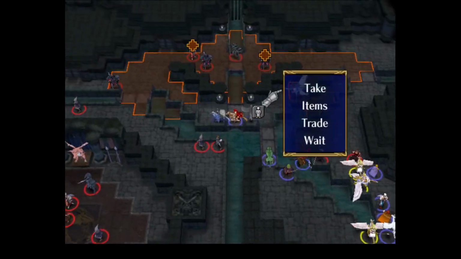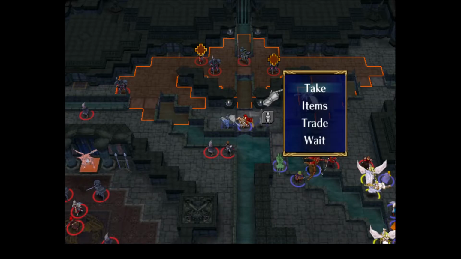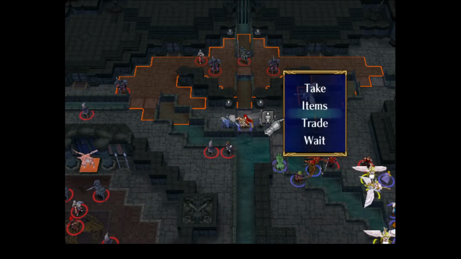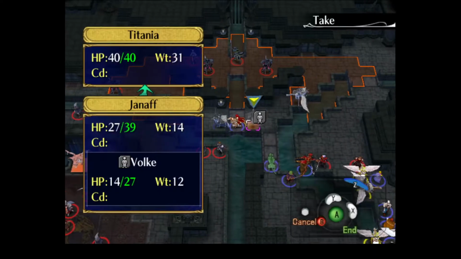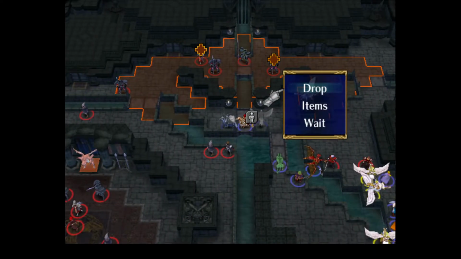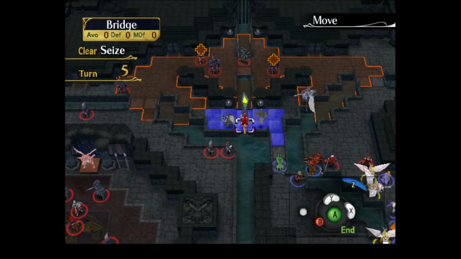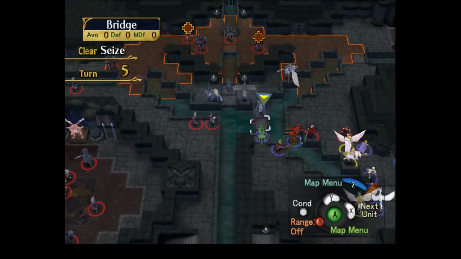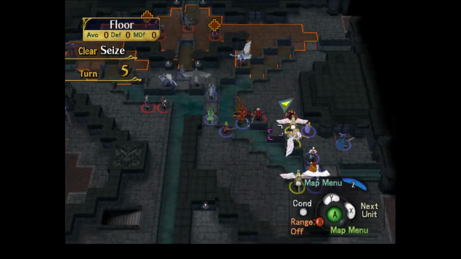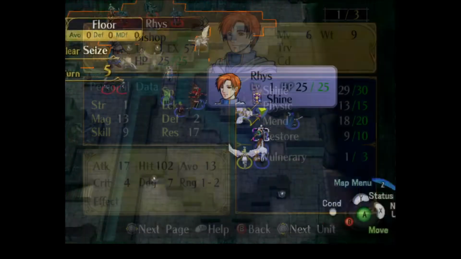Yeah, we'll trade you. Oh, wait. Oh, fuck. I put him in sleep staff range. Uh-oh. I was working so hard on... Well, we'll do this then. We'll drop Volk as potentially bait. And you're fine, you're fine. Who has the restore staff? Riss does, okay.